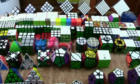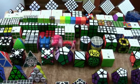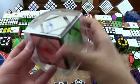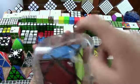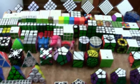So yeah, anyways. This is probably my best cube. I really like it because it's signed. And as I go to more competitions, I could probably get it signed more. And I think that'd be pretty cool.